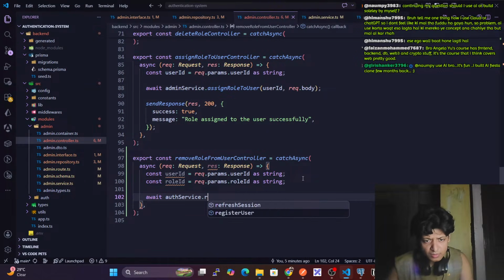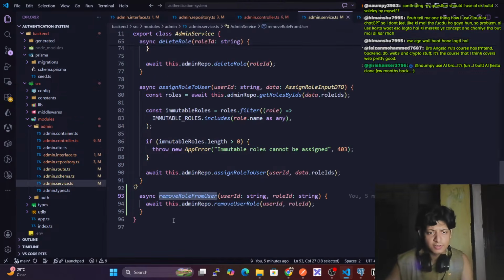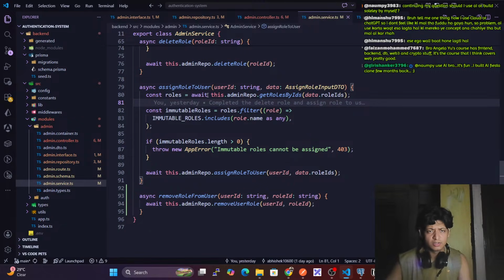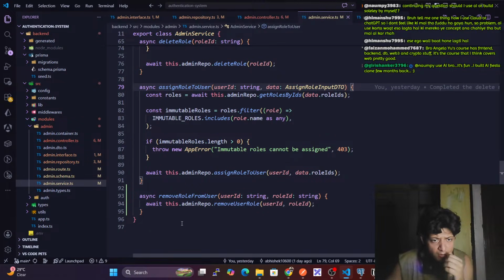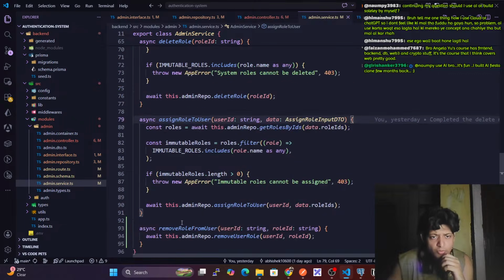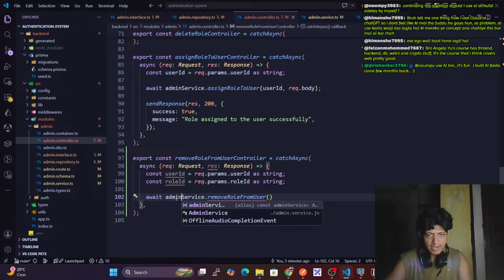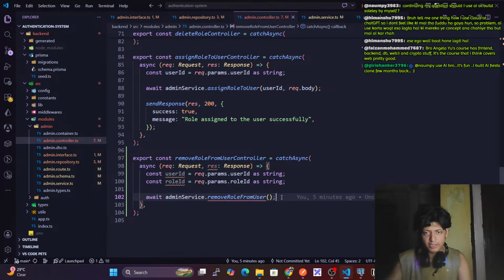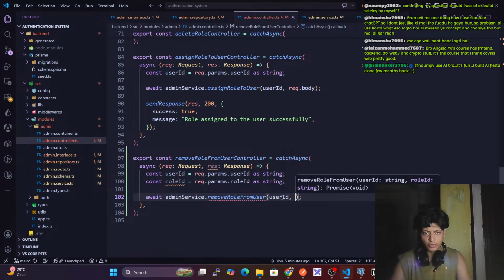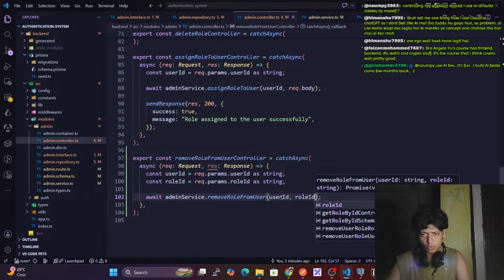Is it? I think we did not export it. AdminService async, okay, async removeRoleFromUser. Yeah, authService.removeRoleFromUser. What is this auth? adminService, actually. adminService, and here we need to pass userId and the roleId, right?